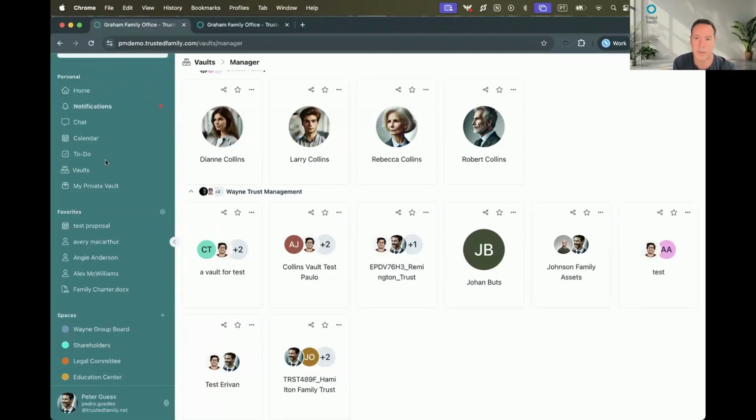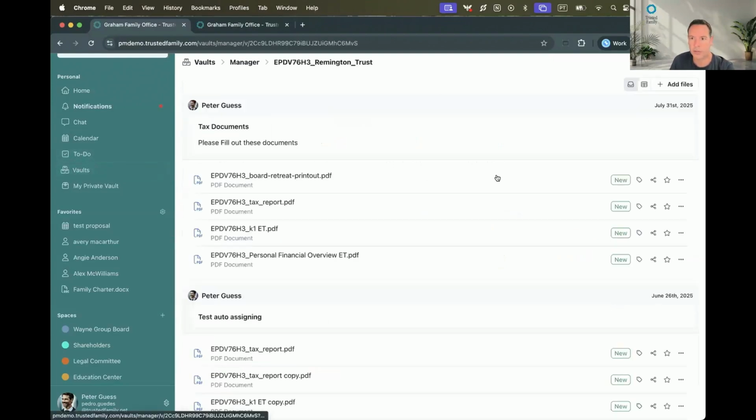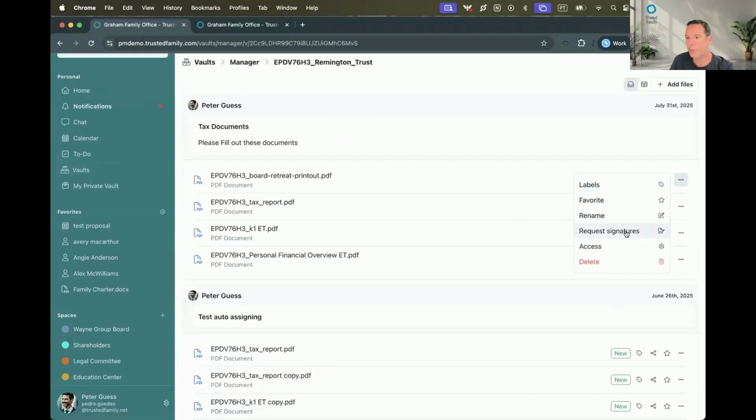Right now, as a vault manager, once I've sent these documents over, I can request a signature, and the vault member will sign it and I will get it right away. So we do have some functionality there, but we're going to allow the recipient to download, work the document on their end, and re-upload it.